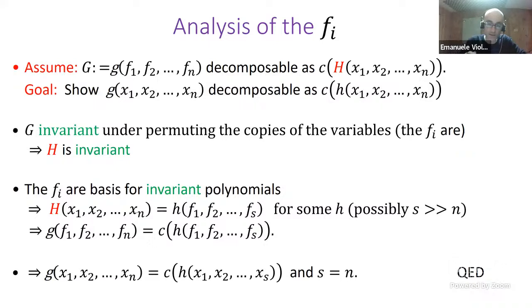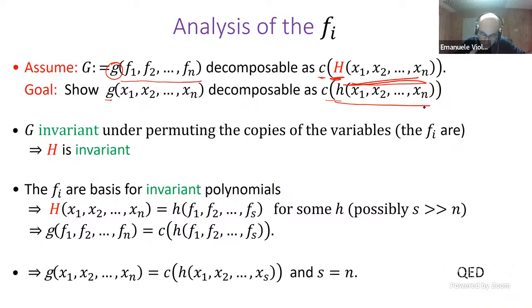So our goal is to show that these F_i preserve indecomposability. I want to show that if you have a polynomial little g, and you plug in my F_i, which I defined earlier, just the sum of monomials over copies of variables, and you can decompose this, which means I can write it as a C composed with some H in the X's, then in fact even the original polynomial G, just in the X's, can be decomposed as C of little h. This is my goal. And also that this F_i is preserved in decomposability.